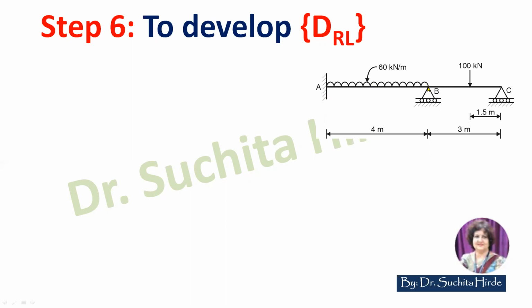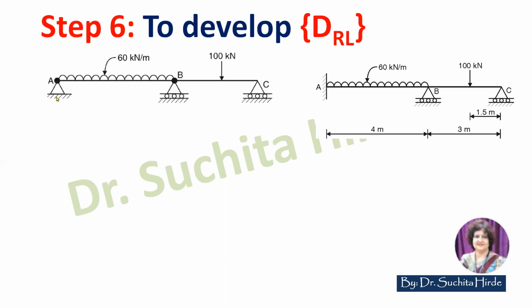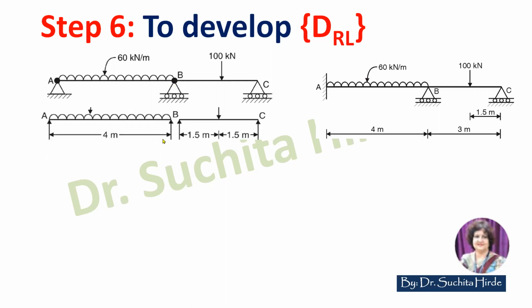How can we remove MA and MB from this beam? By making a hinge here. So the release structure will look like this. If you introduce a hinge here, it cannot take any moment. That means MA and MB are equal to 0. Therefore, this is called the release structure when MA and MB are redundant. When we consider the hinge, we can separate the beam into two parts like this: one with UDL and the second with point load.